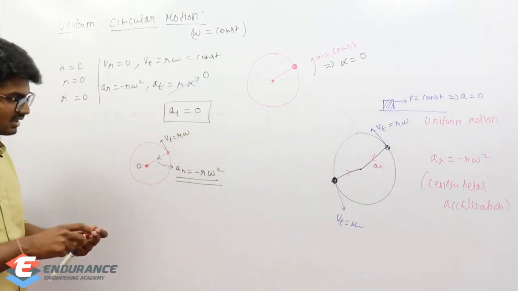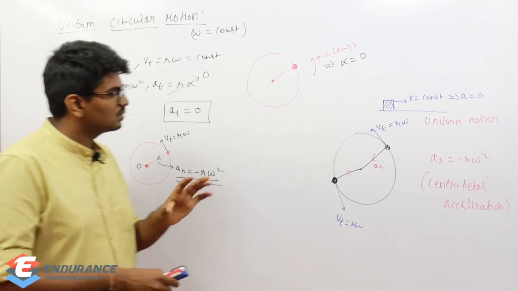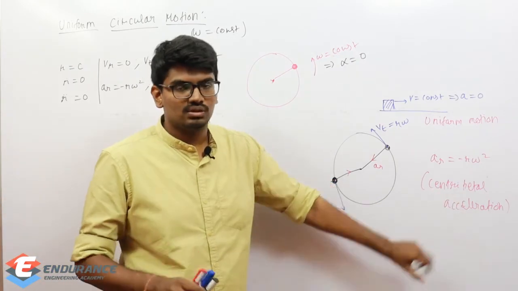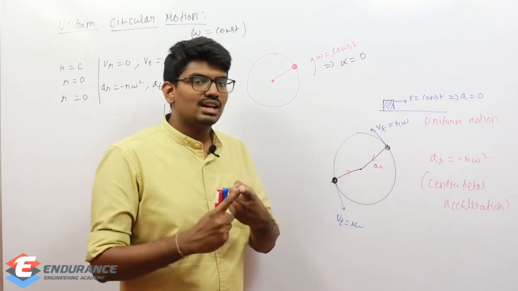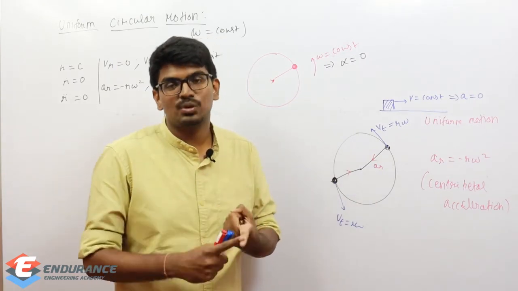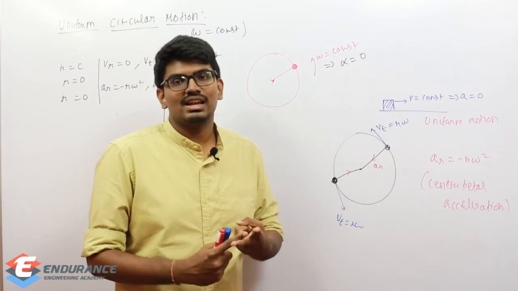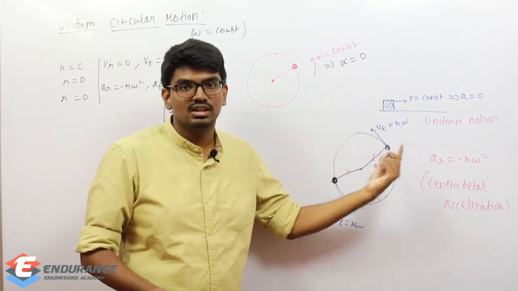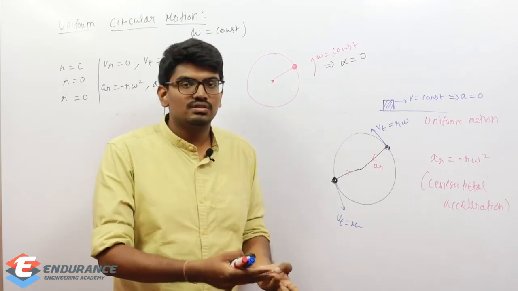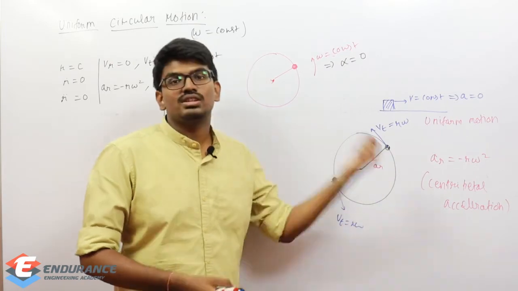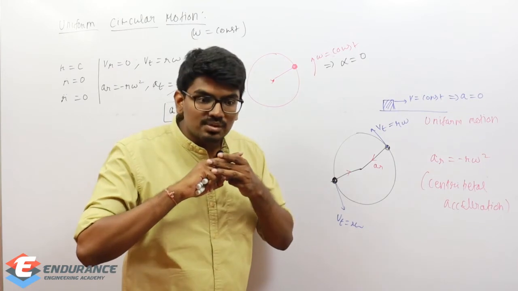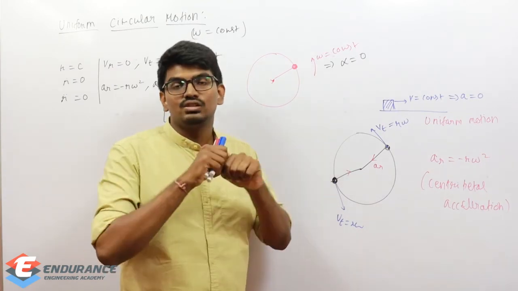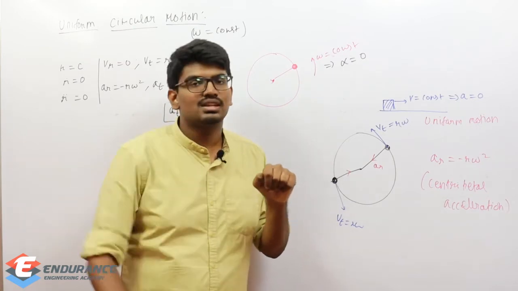Okay, so that's it. I hope you have understood at least somewhat regarding this centripetal acceleration, what is the meaning of it and all those things. Centripetal acceleration is something which is responsible for circular motion. It is causing the change in the direction of Vt, and because of that change in the direction of Vt only, circular motion is happening. And if centripetal acceleration becomes zero, that is if r omega square becomes zero, then there is no circular motion, it will be a straight line motion.